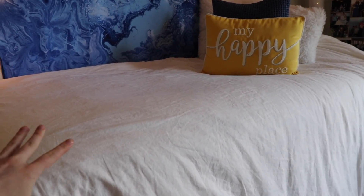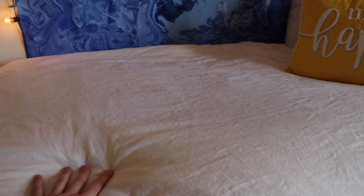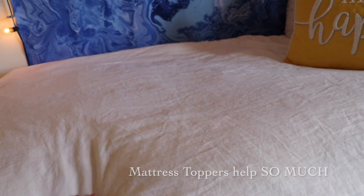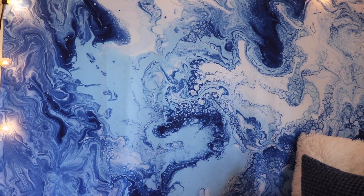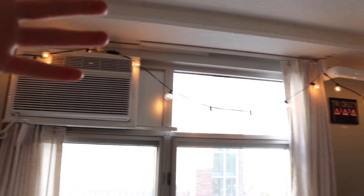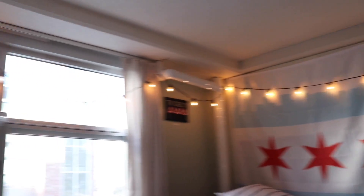My bed is probably my favorite place in the entire room because it is so comfortable. I actually have the mattress topper on underneath and that allows for a very cushy bed, which is really nice because sometimes dorm beds can get uncomfortable. I also have my tapestry that I got online — I'm in love with it. The lights are from Target and I really like them just to brighten up the room, but honestly we barely have them on, so it's kind of up to you whether you really want them or not.